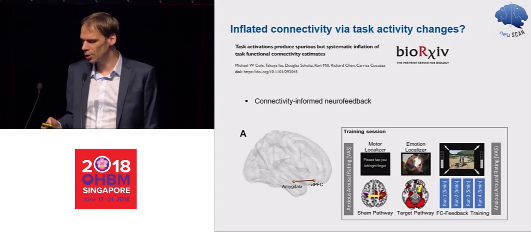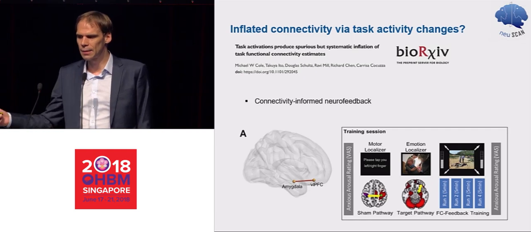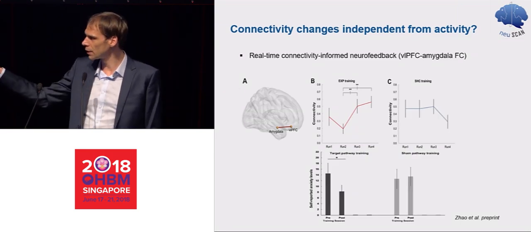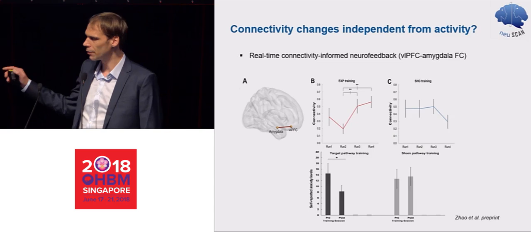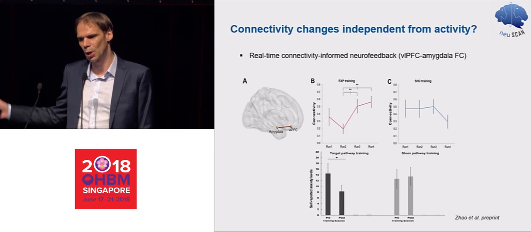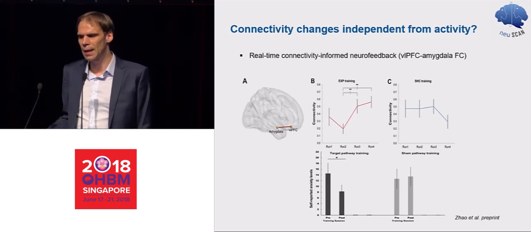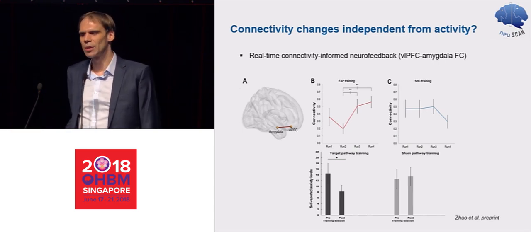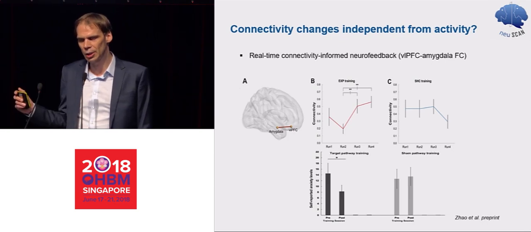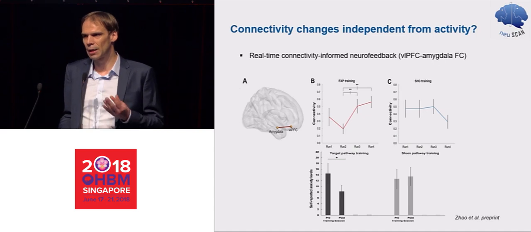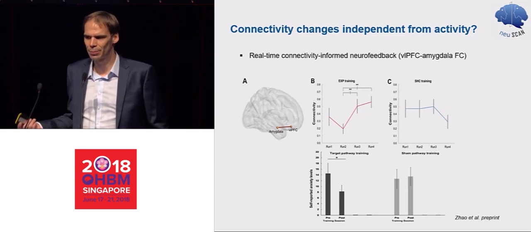What we observed here actually is that the subjects with the real feedback actually learned to increase the connectivity, and this is the red curve shown on the left, whereas it did not have this effect during the sham control training, which is shown on the right, in blue. What we also observed, and this is shown in the bottom, is that the anxiety decreased during real feedback, but not during the sham feedback. And what is also important, we had a look at the activity changes, but in the end we did not observe that the activity changes were the driver of the connectivity changes. That is, we can modulate networks independent of the underlying activity changes as a primary driver.